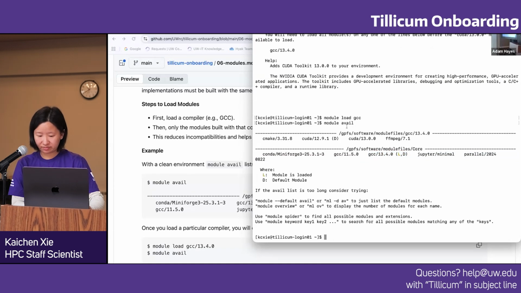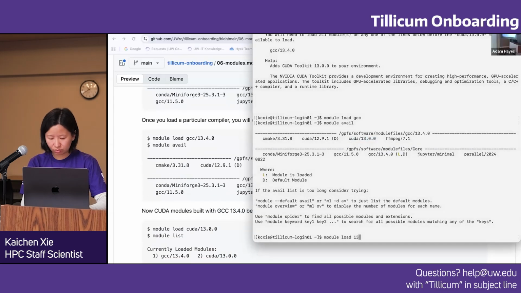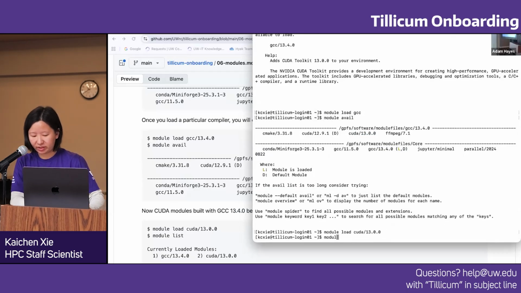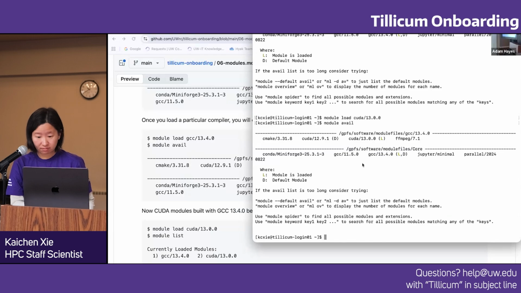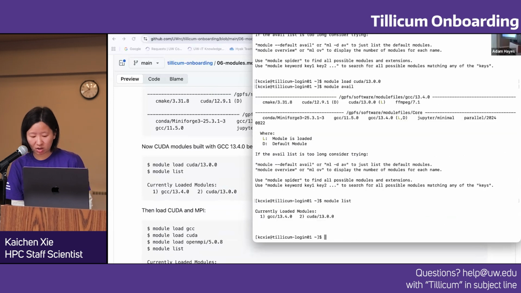Then we can load the CUDA version here, for example CUDA 13. If we do module avail again, it's not the default CUDA version, I think. We can see all loaded modules with module list. We don't want CUDA 13 right now; I want to load the other version of CUDA.